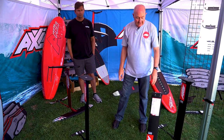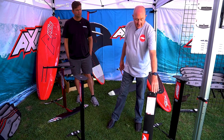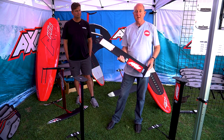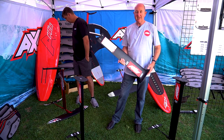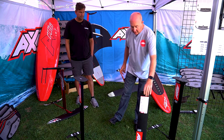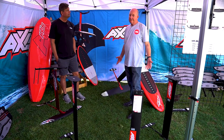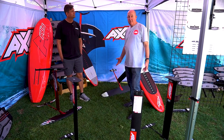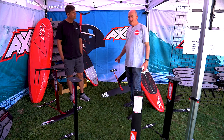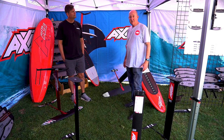This is the new high-modulus carbon mast. It comes in a bunch of different sizes: 820, 900, and even 1020. This has really changed foiling, in my opinion, because it's just such a rigid connection to your wing. A lot of our bigger span wings — the connection is something I never imagined would be possible — really a nice addition to any foil in our range. You've got that on this huge wing right here, this 1310. The 1310 is a new pump wing that we've come out with, and one of the things that drove designing it was coming out with the high-modulus carbon mast to support it. It wouldn't have been possible on a normal mast. As you go bigger and bigger, it becomes really important to have a super-stiff connection.